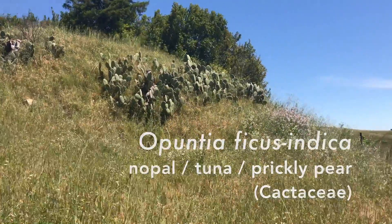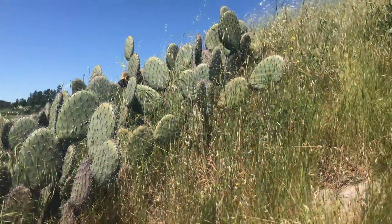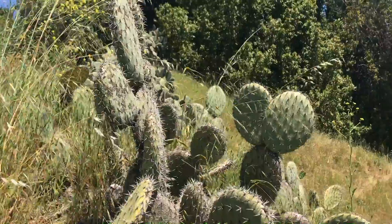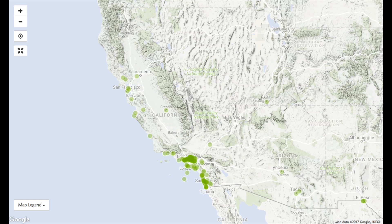For a few years I've been curious about the patch of prickly pears near the base of the great meadow at UC Santa Cruz. It's the only colony of cactus I know of on campus and it's a pretty impressive one. The biggest patch stands about three and a half meters tall and about five meters wide. Much of the distribution of this species in California is due to being planted by the Spanish missionaries — in fact, one of the common names is mission prickly pear.